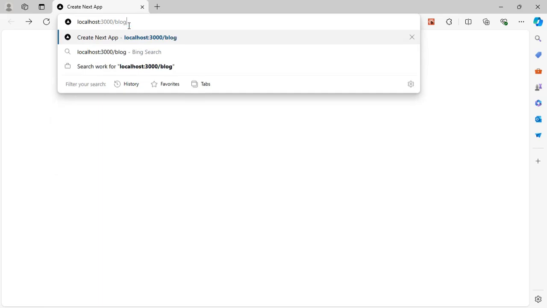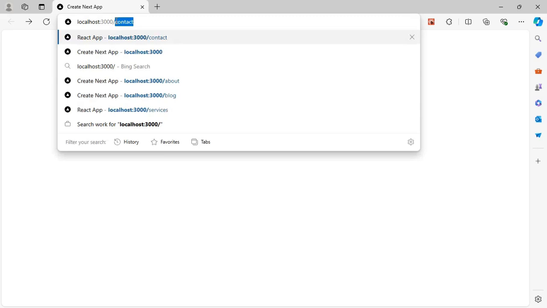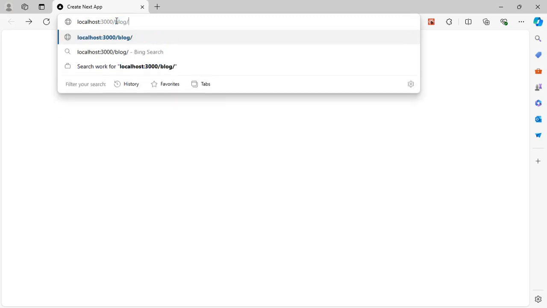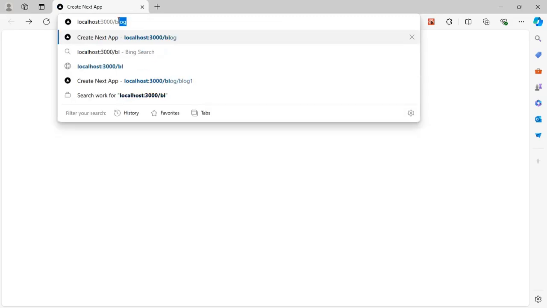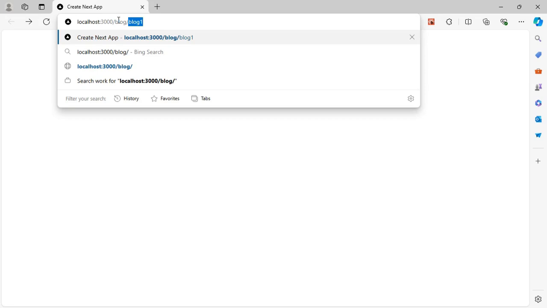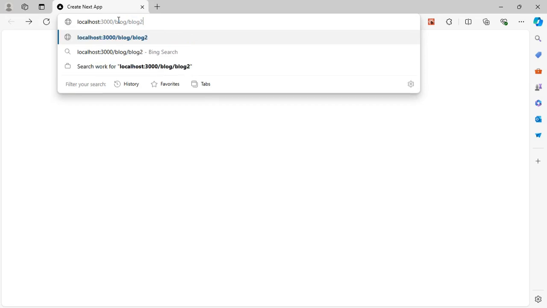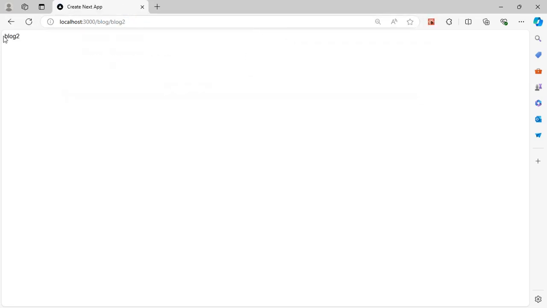If I type here blog, now that blog folder or that blog component is showing here. So if I type here blog slash blog 1, I moved to the blog 1 page, and if I type here blog slash blog 2, now I moved to the blog 2 component.